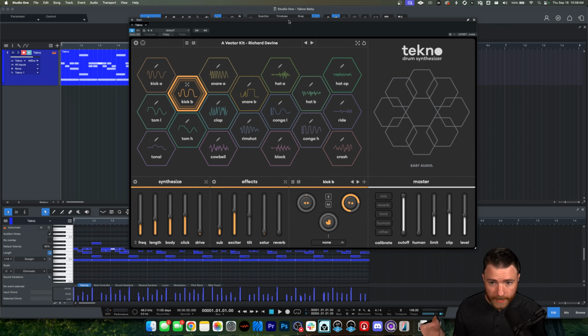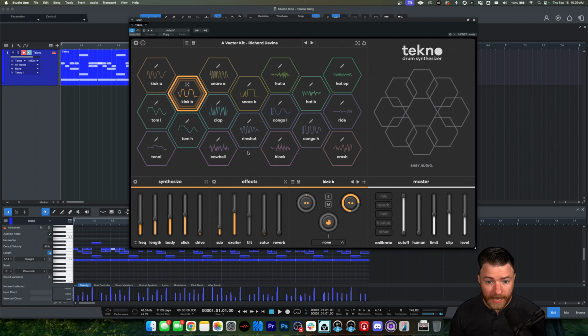Let's dive into the DAW. So here it is. This is Tekno, and as we usually do in our plugin or instrument review videos, we're going to go over a lot of the controls, and then later on we're going to get into the audio examples. If you want to jump ahead, use the chapters down below. This is the interface for Tekno. There's a lot going on because this is an entire drum machine, and let's go over it little by little, and you'll see as we go through things how they all interact.